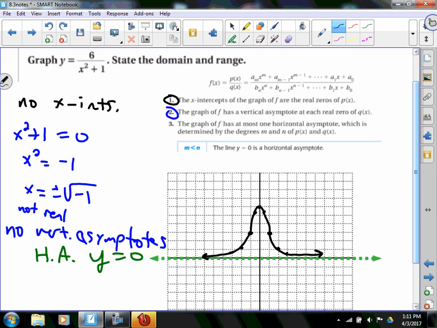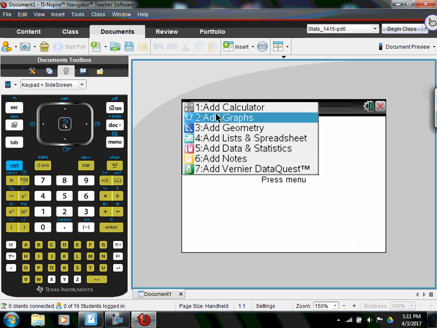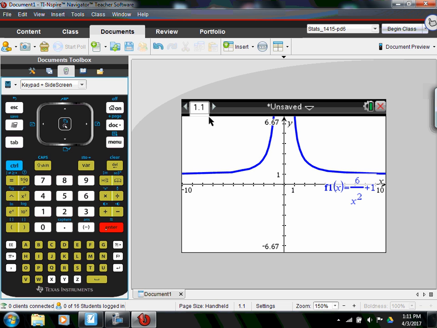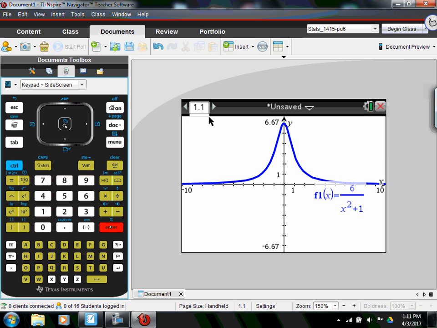Let's see how we did. Let's look on a TI-Nspire. See if we got it. We didn't use a calculator. Maybe we could have. 6 divided by x squared plus 1. Oh, hold on a minute though. I think I punched something in wrong, didn't I? Yeah, I didn't put the parentheses. So that x squared plus 1 has got to go in the denominator down here, right? That's what we had. There it is. Got it? Question? Comment? Concern? Short debate? Long debate? Okay.